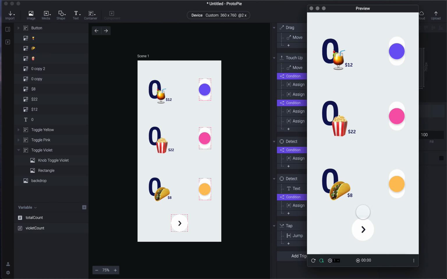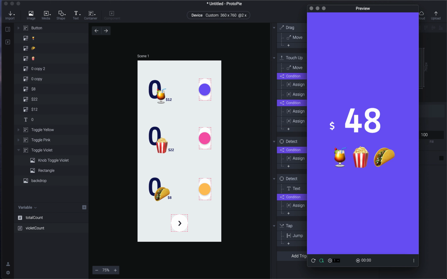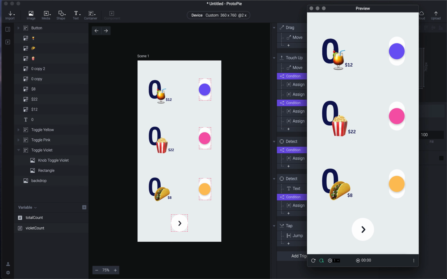It's instant. So to carry forward the total value, you've already defined the logic. So I'm going to hit 12 4s are 48. The total is already in total count as 48, and when I go next, the total sum is 48. As simple as that. So I've shown you how to implement this.